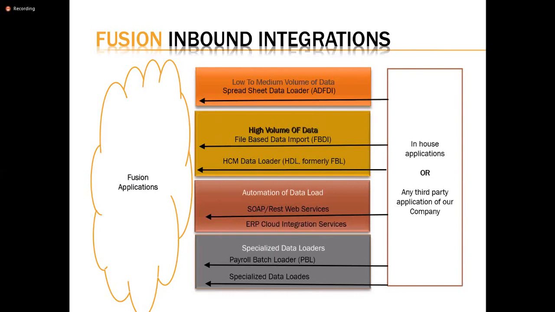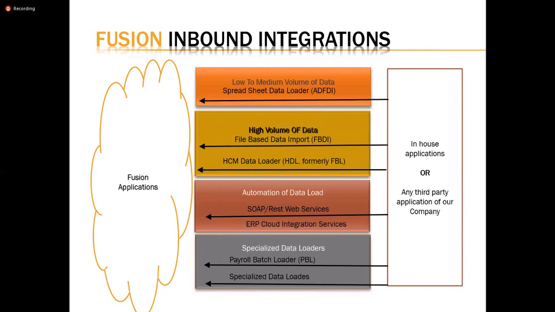As per the rules defined by Fusion, if we create a file, then that file can be uploaded to the Oracle Universal Content Manager. That is a middleware component. Once you upload the data in the Universal Content Manager, then we can invoke the scheduled ESS jobs. One ESS job is to load the data into the interface table, and another job is to load the data from the interface table to the base table.